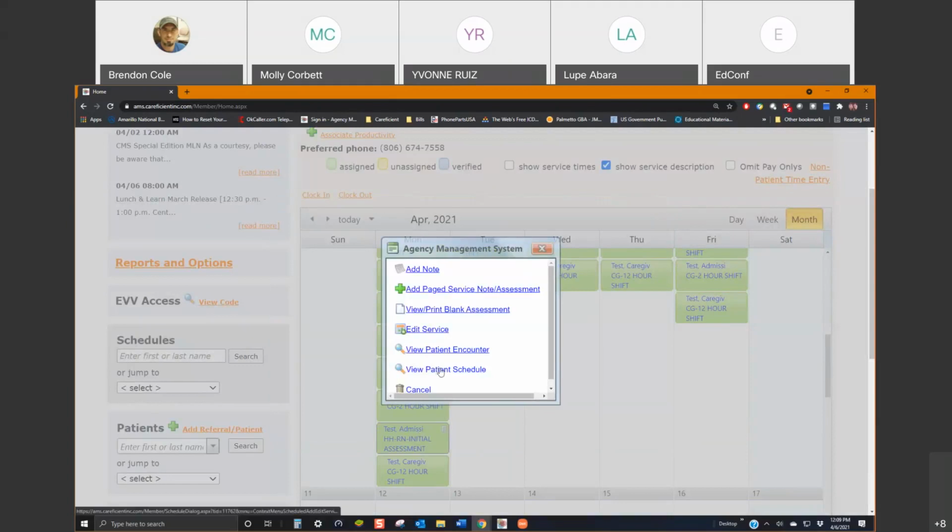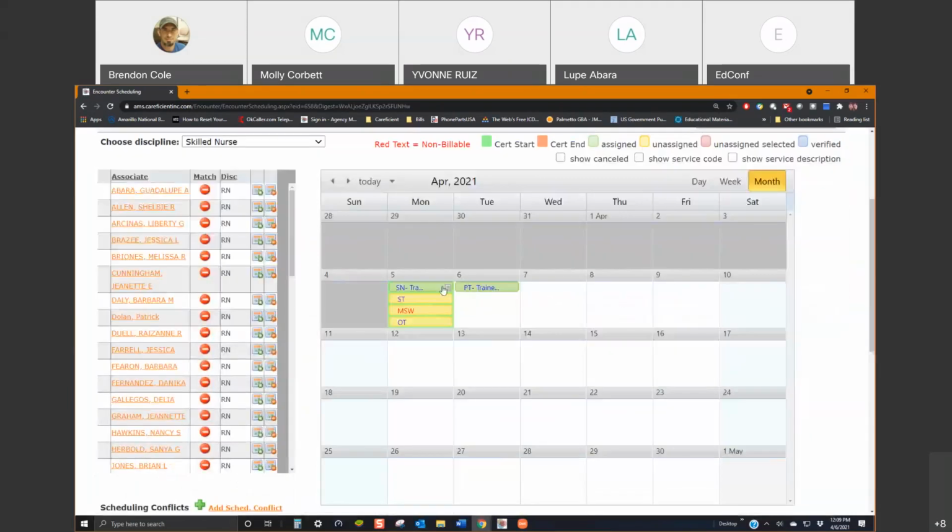You can go straight to the patient schedule. So again, on your home screen, it's going to be your schedule with all the patients you have. But if your patient asks you, hey, who's coming and when, you can go straight to that patient schedule and be able to view all the other disciplines that are involved and when they may be planning on coming. Of course, that's tentative. They may end up moving those visits around, but you can come in here and identify when their next visit is and discipline.